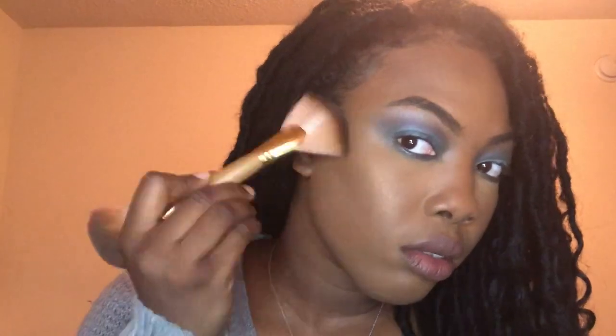I was gonna use silver, and you're gonna see me change my brow bone highlight in a minute, because I just felt like the gold looked better than the silver for highlight. Look at me flashing my hair, shoot. And this is the brush that I did get from my coworker, so it has a powder side and a fan side.